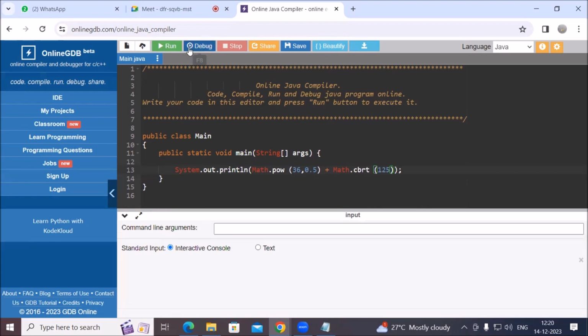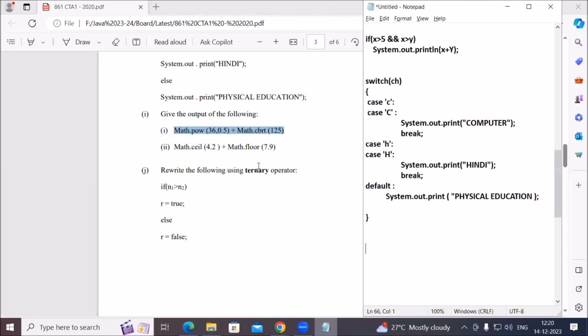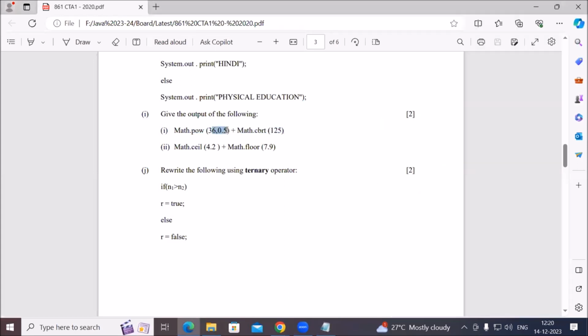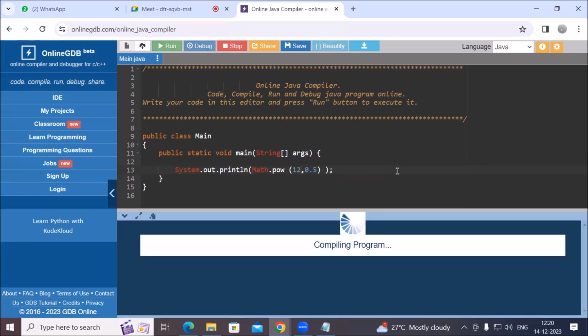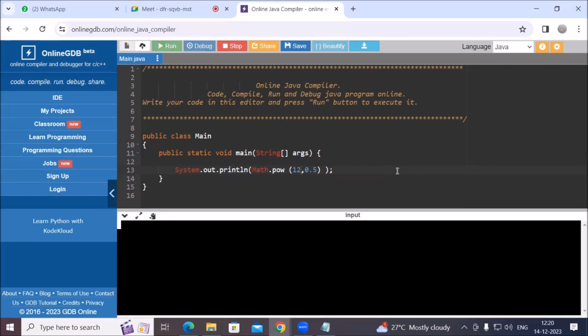Yes, this is a very good question. This is a new one. Kindly check with all the different values. We'll check for some other values. Say 12 I'll do. Any result?